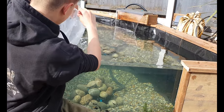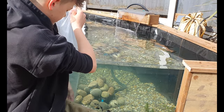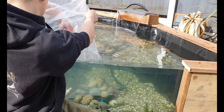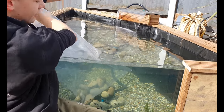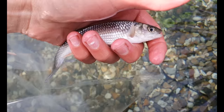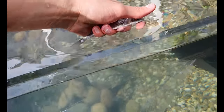Right, so put my hand back in and we'll see what we get this time. And it is the chub. I think it said it was 6 to 7 inches, this chub. It was quite nasty. So, we'll let it go now.